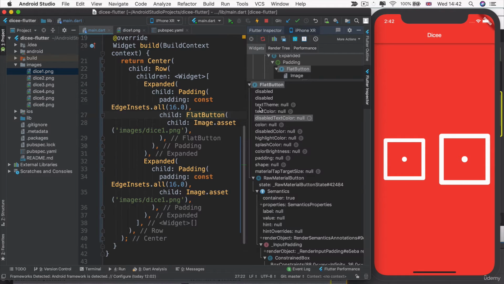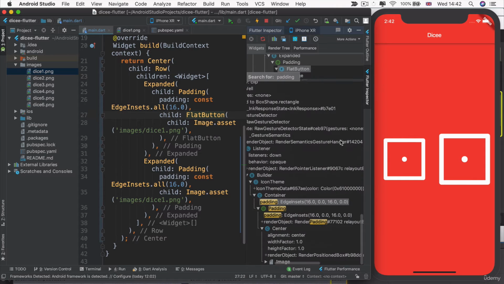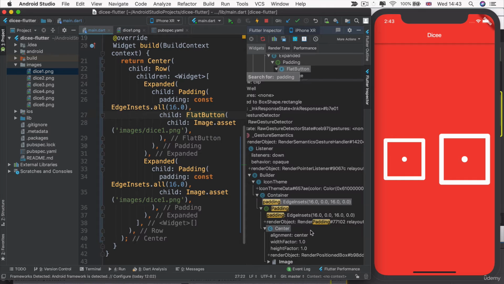If we click anywhere inside this area with the properties and you start typing for padding, and if you hit the down button, you'll go through all the places where there's padding applied to this widget. Then you can see that the button actually by default comes with 16 pixels of padding.